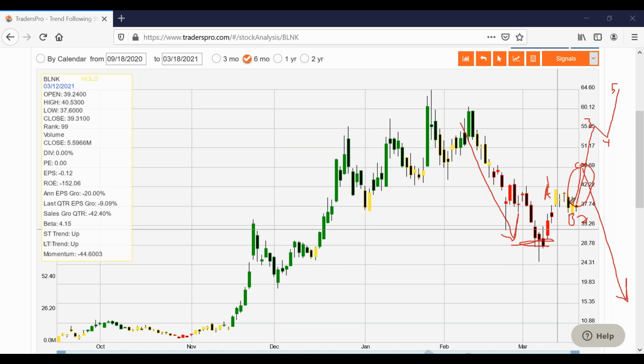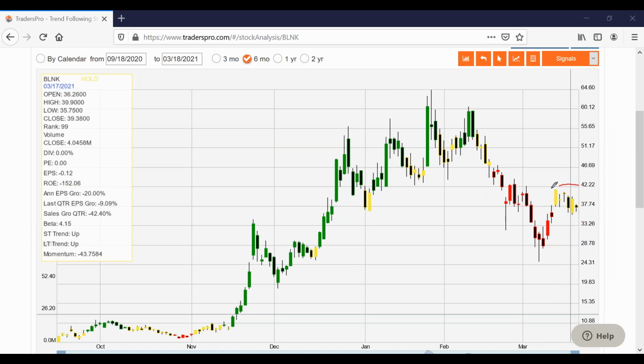Okay. Now, again, today's price action, though, where it came right back down again. Yesterday looked like that bullish reversal. That could throw this down a little bit. This pattern doesn't always work. It could be this thing just drops straight from here. But that's the type of formation I'd love to see. And there's a ton of these out there right now. I'm going to show you a couple in the auto sector. I don't have time to go through a whole bunch.